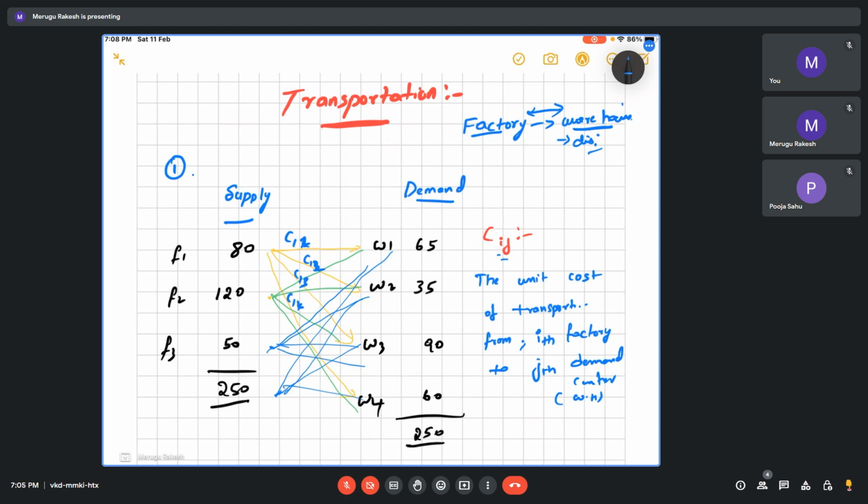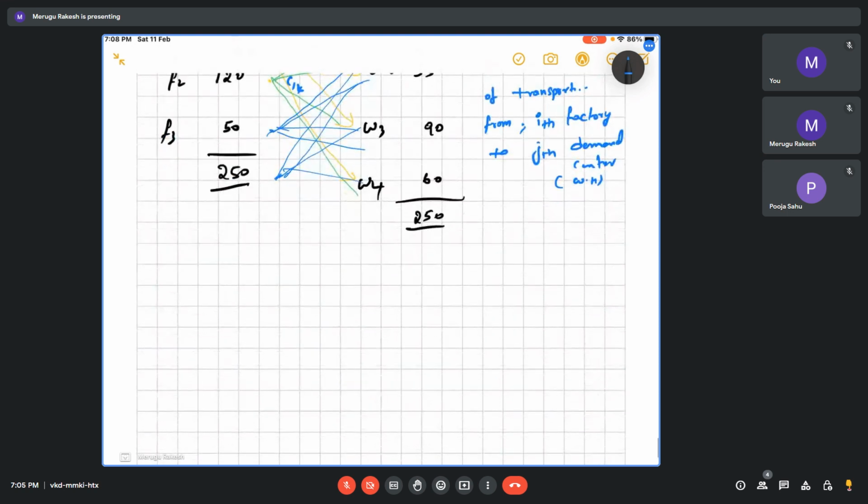Now our main goal is to minimize the transportation cost. This is the whole motto of transportation problems.